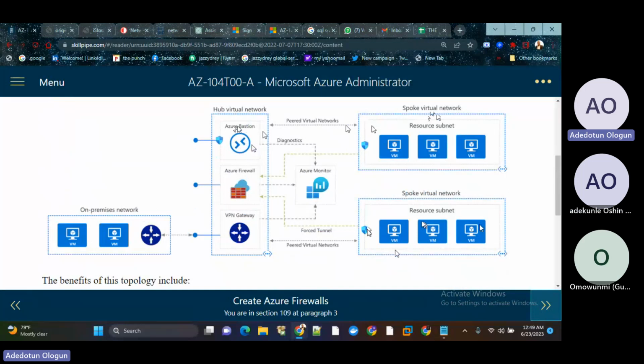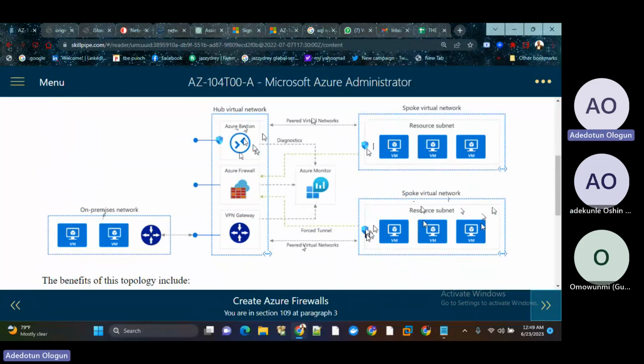This thing here, what is this? Security group. Yes, you never even mentioned it. Within your spoke virtual network, you have one subnet, or you might have a few subnets, but within this particular subnet, there is a security group, which means they would have set some rules that will allow and disallow certain things, according to what you have done. The same thing that happened here, the same thing that happened there, right?